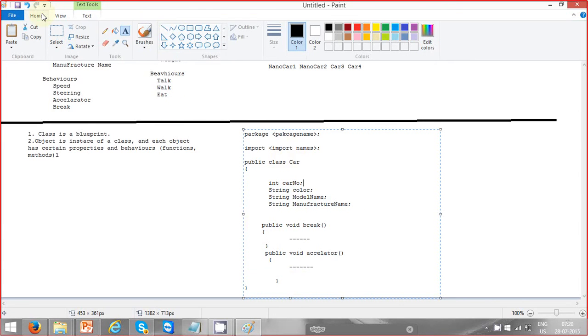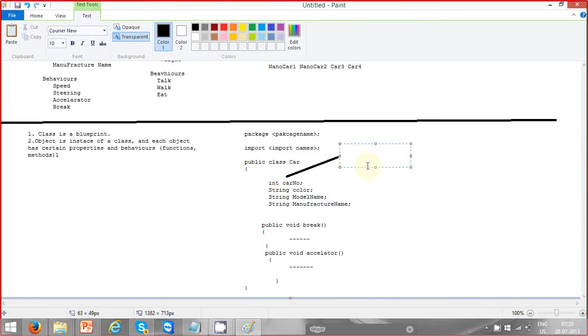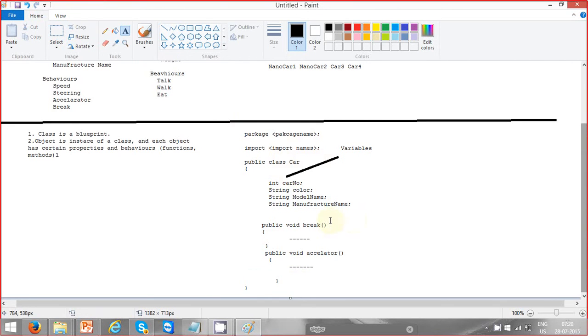In Java, properties are called variables, and behaviors are called functions.